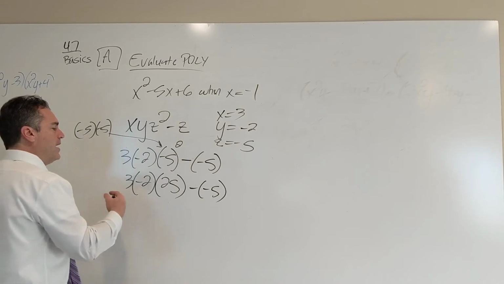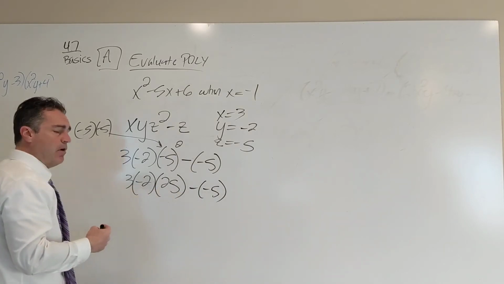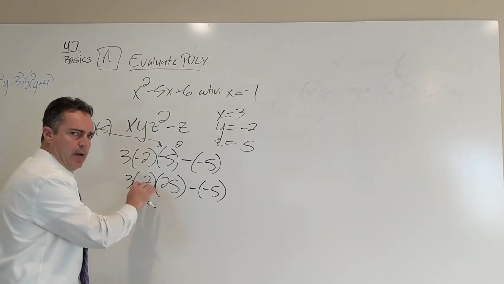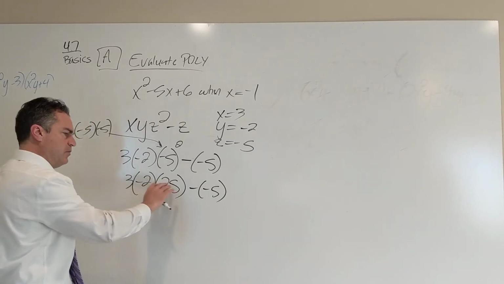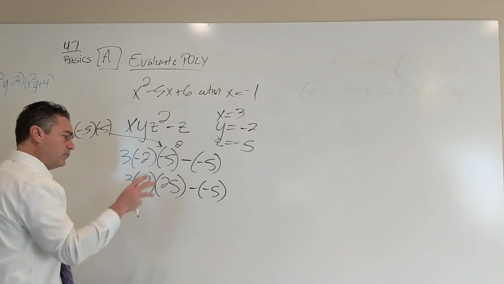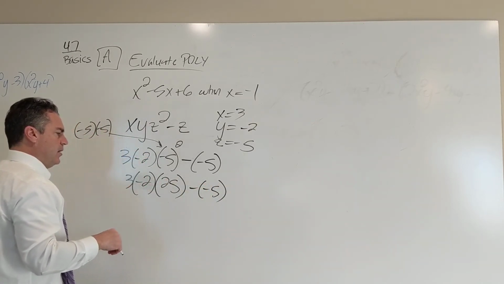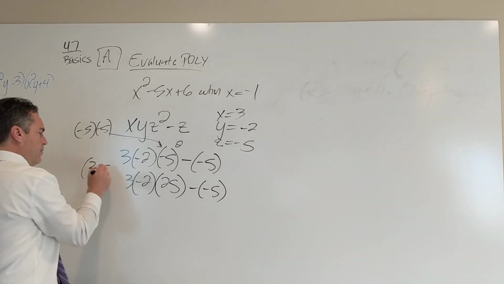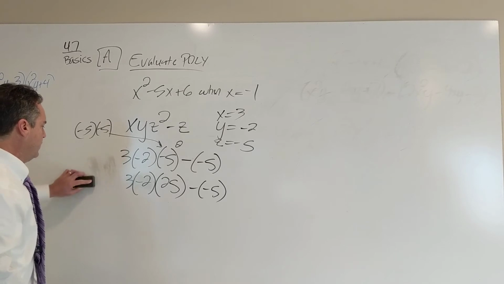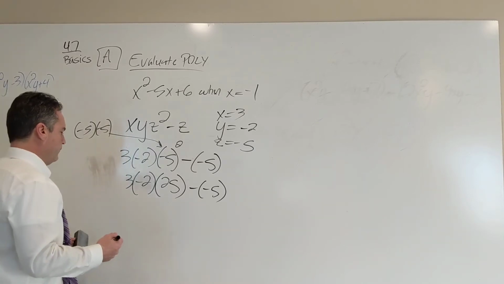Now we're going to multiply and divide from left to right. We don't have any parentheses in the sense of the order of operations. These just mean multiply, or we're separating the minus and the negative. We talked about that in the past. A real parentheses would be like 3 minus 5, where we have an operation going inside there. We don't have anything like that, so we're not worried about that right now.